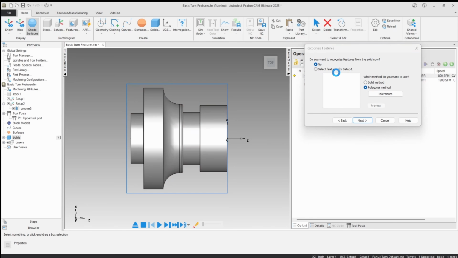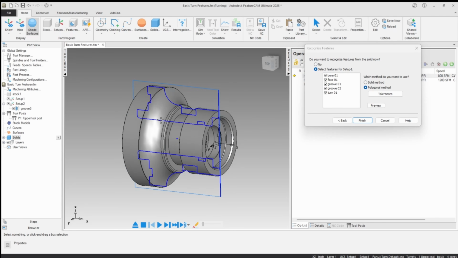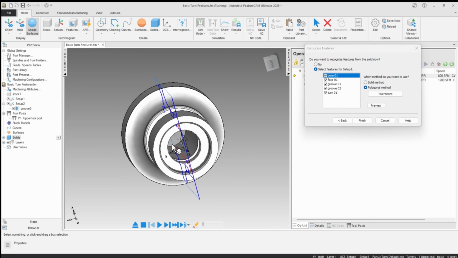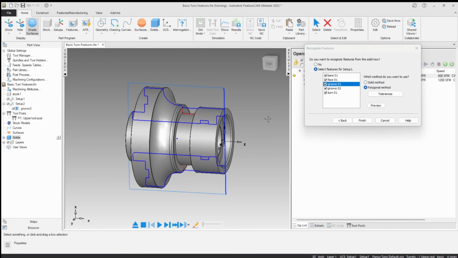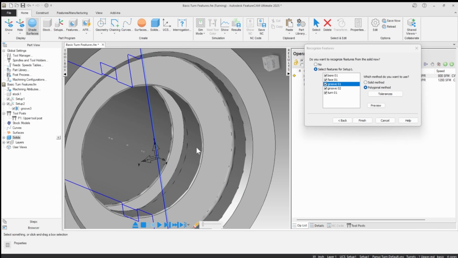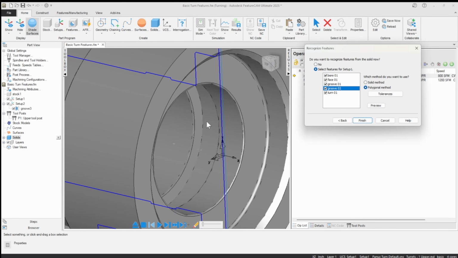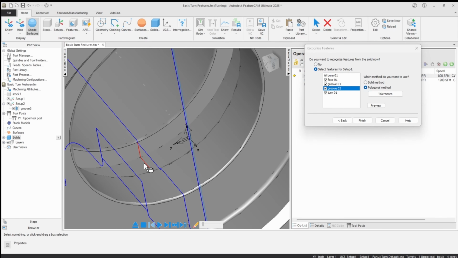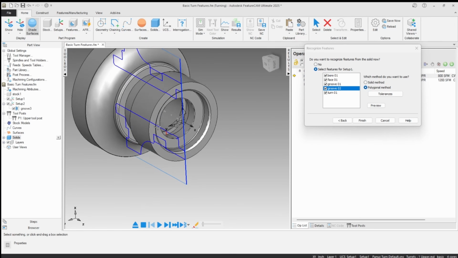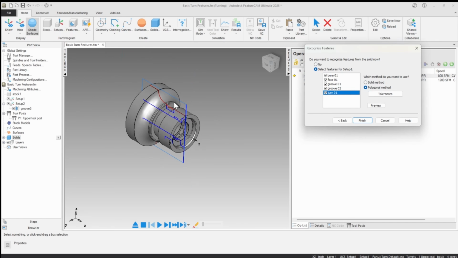And now I'm going to select the features after FeatureCAM looks at the model and analyzes it and comes up with the feature types. So as you can see right here, I've got bore feature. If I look on the inside, you can see the red, that's going through. I've got a face feature, a groove feature that's out on the OD, and then there's a groove on the inside that once I highlight that, we'll have a hard time seeing it there, but you can see it directly below center line there and also up above. It's just showing both sides. And then the turn feature.